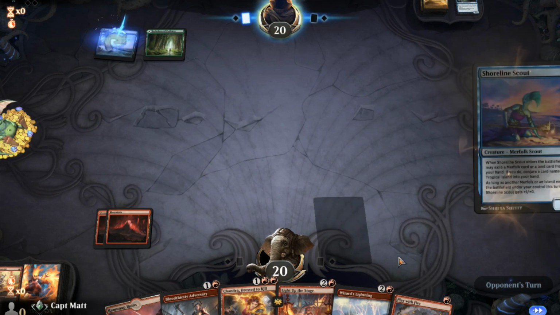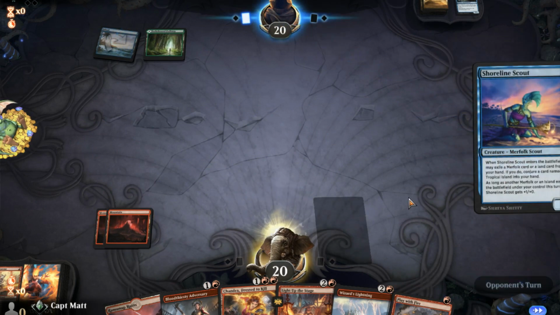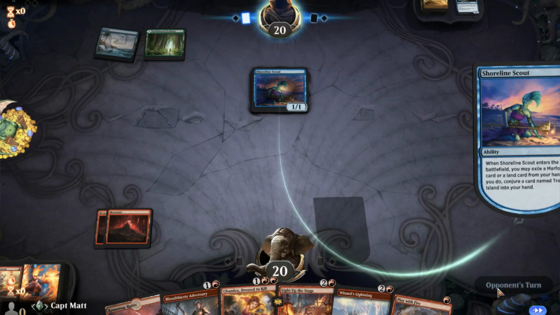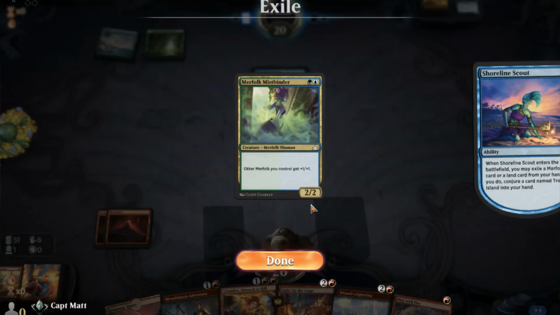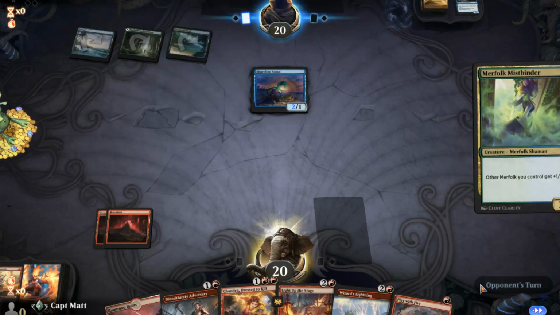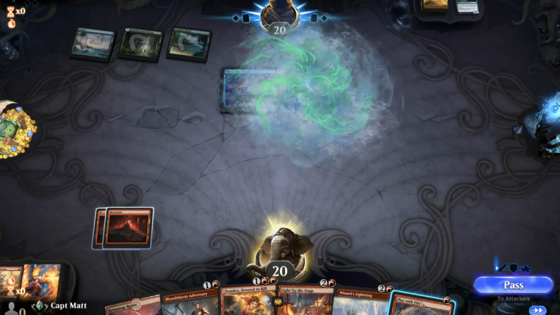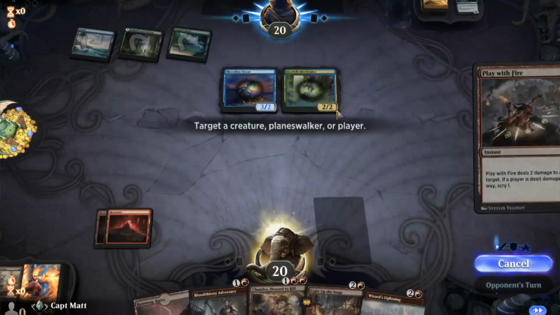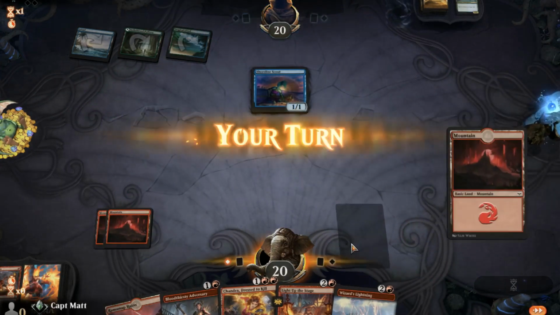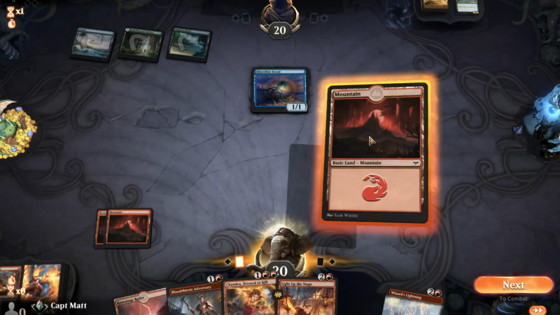I guess next turn, here's just a little 1/1. Still done things. Maybe they didn't have land. They turned Mistbinder into a land. This is a very powerful card for this deck. All right, well, we're going to play with fire, Mistbinder. Go ahead and get that out of here. What are we going to do now?